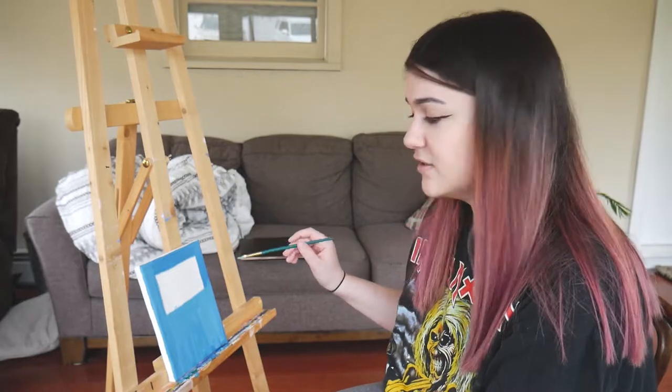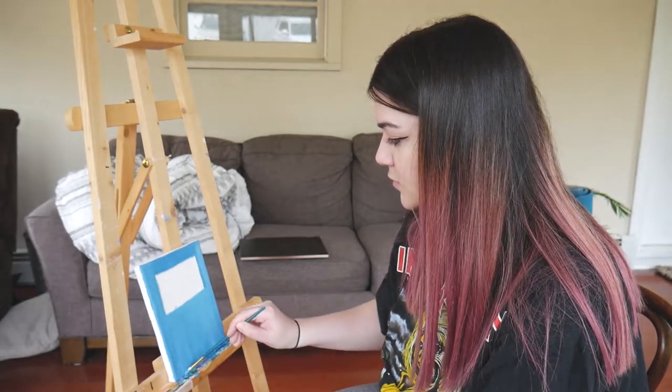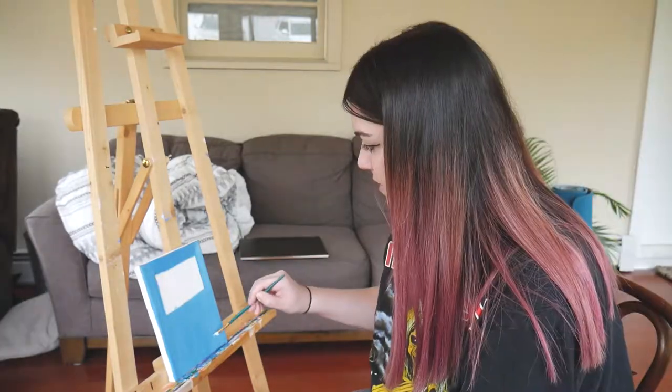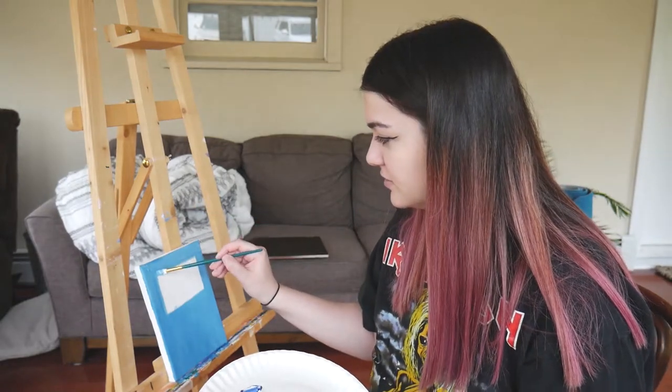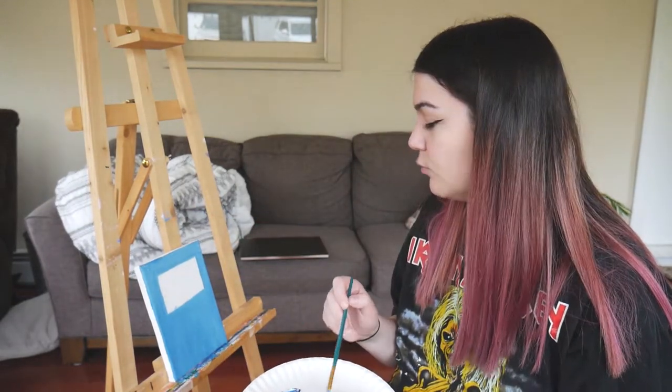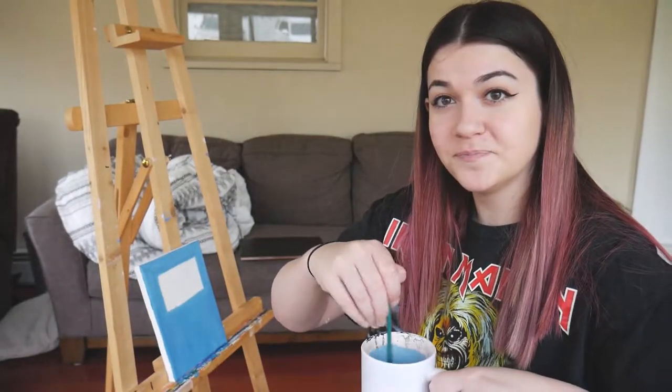The color keeps changing — it's definitely not just me. I think I'm finally getting it to one color. The screen is getting smaller but I'll fix it somehow. I'm going to leave that for now and let it dry before adding anything else. While I wait, story time: about the time I worked at Wendy's, which was without a doubt my worst working experience. I don't even know where to begin — there's so much to it.